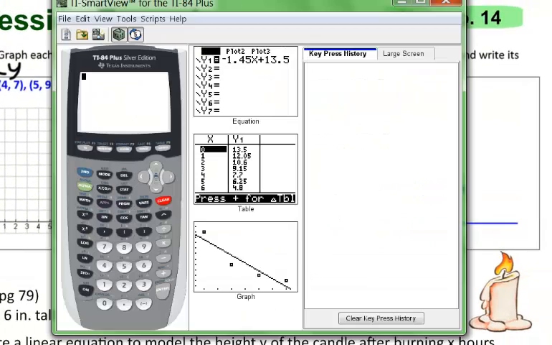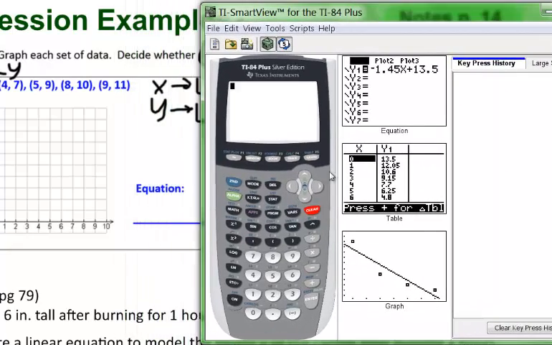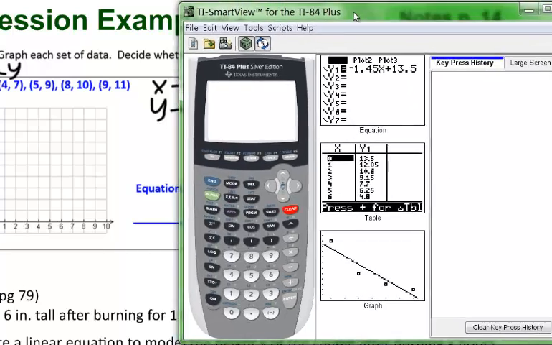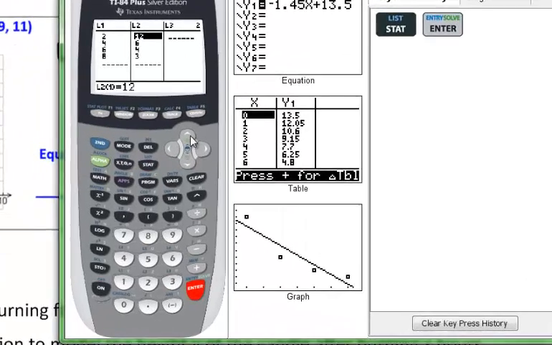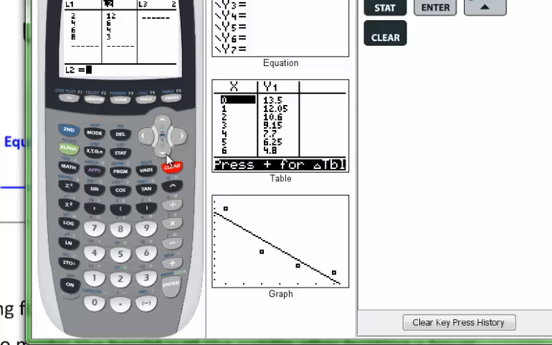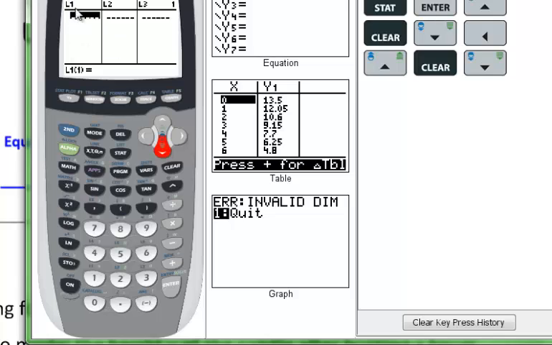That means I need my calculator. Follow my key settings over here if I move too fast. But I'm going to go to Stat, Enter because I want to edit my list. I need to clear out my 2 lists that are in there existing already. So I click up until it's highlighted, use the Clear button, and then when I push back down, that list is cleared out.